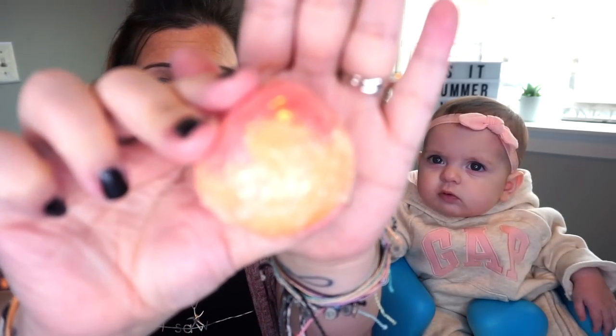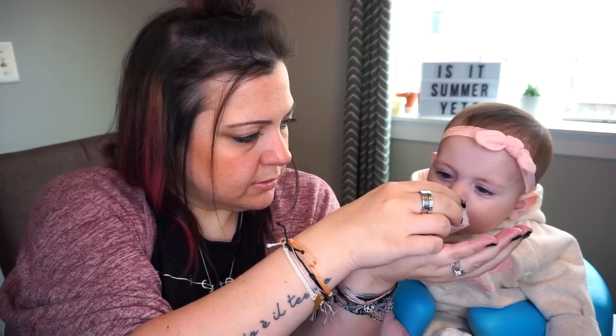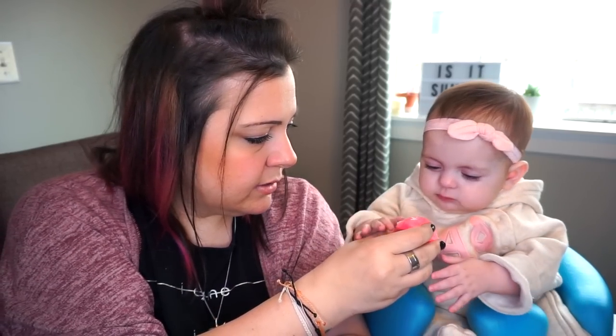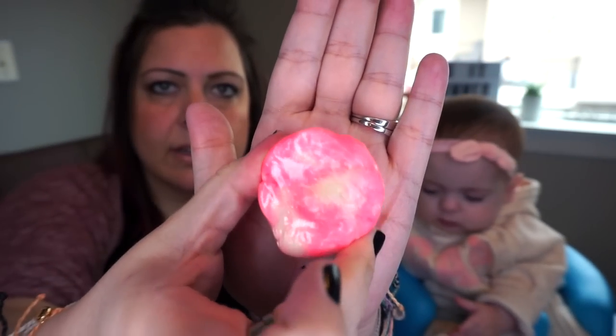Let's see here. Okay, so there's four things in here. This one is pretty. It's kind of like a pink and an orange. And it smells like soap. This one is lavender and white. Can you smell? That one smells like lavender. And what else do we got? This one is cool. It's lavender. It's got little splotches of color. Smell? Mm-hmm. Smells good. And then this one seems like a melt. This one looks squishy because it's pink and white. It smells good. So then there's this one. It's got the pink and white. Oh bless, that was a very strong scent, huh? It doesn't say which is which.